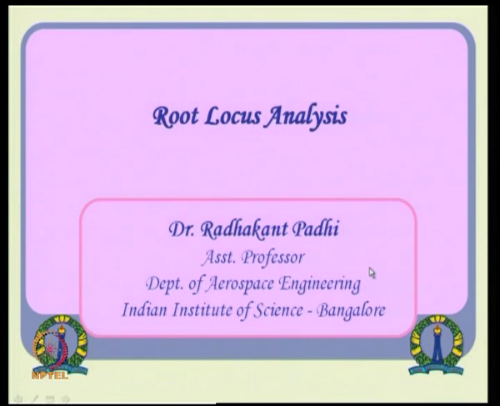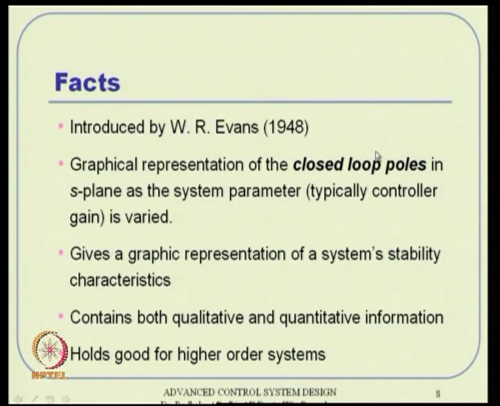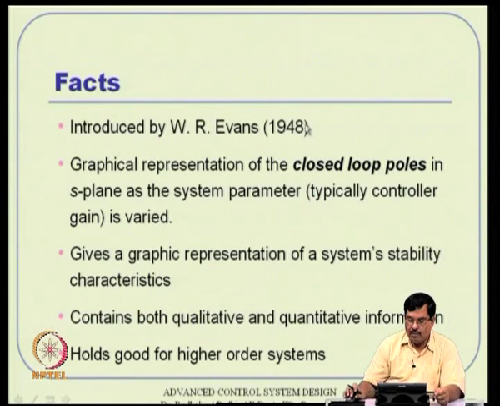So, with this concept we are ready for root locus analysis, just to see a brief overview of what it talks about. Some of the facts: first, it was introduced in 1948, almost after the Second World War. So, the design that went into the First and Second World War probably did not take help of root locus analysis. They were essentially based on frequency domain analysis, which we will see maybe next class. And then it was introduced around 1948, and then there is a graphical representation.